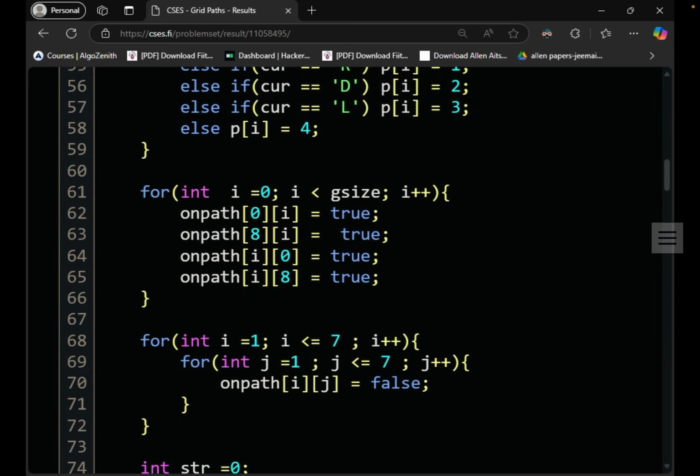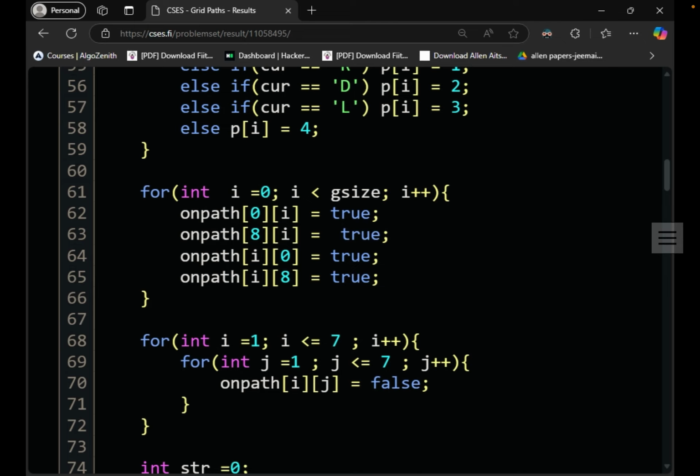So for int i equals 0, i less than grid size. Here this is like padding. Whenever, just in case, the indexes overflow, we can have a padding of true, all are true. We were having a 1 comma 7, like 7 comma 7 matrix, right? So for 1 to 7, what we can have is 0 to 8. The outer level, a square of 1 comma 7, is embedded in the 8 cross 8 square. That's what we're using here by using 9 as the grid size.